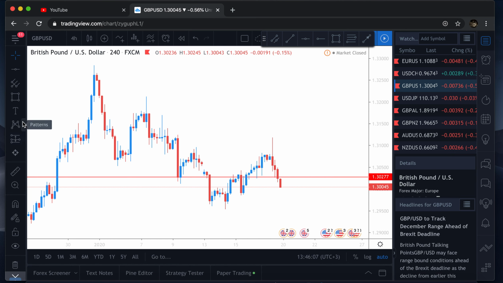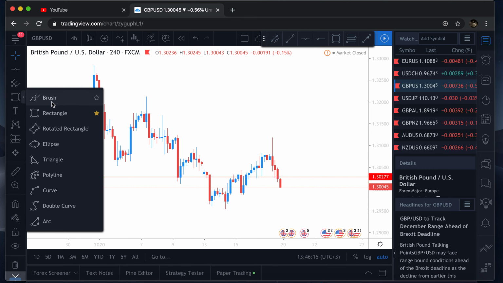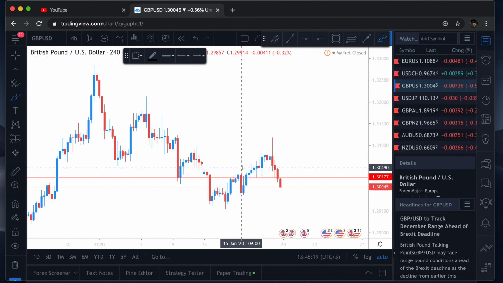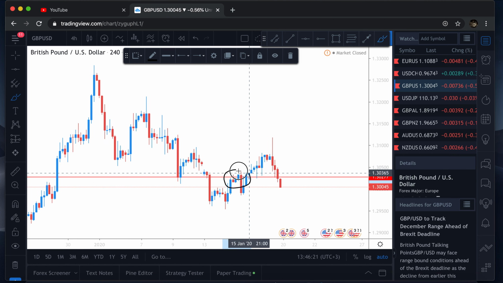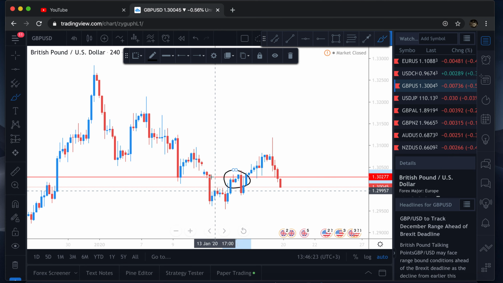What happens? Let me grab the drawing tool. Where is it? Is it here? I think it's here. Nope. Over here? Yep, brush. Okay. What happens over here, guys? Look at this. The market is retesting the previously broken support, and now it's becoming a resistance. You can see this rejection over here.